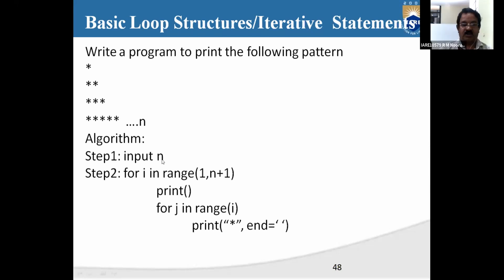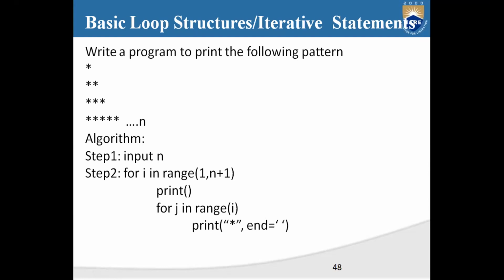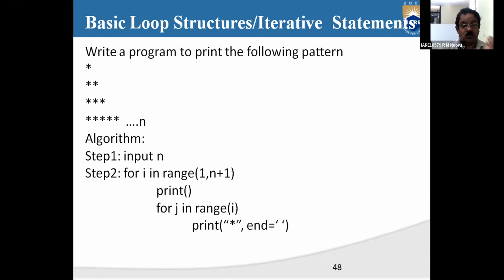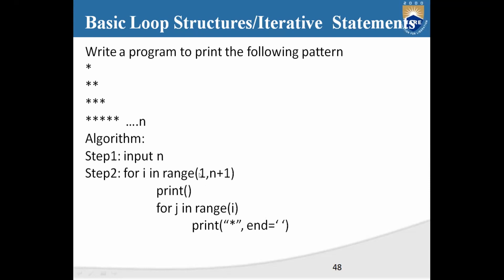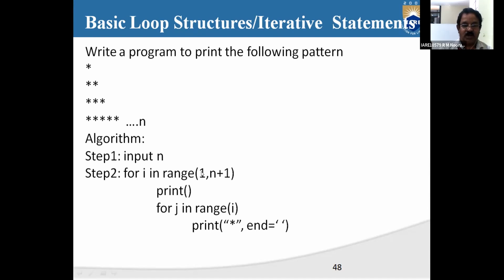Say if I have given n as 20, then if I have mentioned the same thing, that is, for i in range 1 comma 20 comma n plus 1. So we have to use decrement? No, you should not. Only one time it is printed, sir. 20 asterisks. Yes, it will print only one time, that is 20.